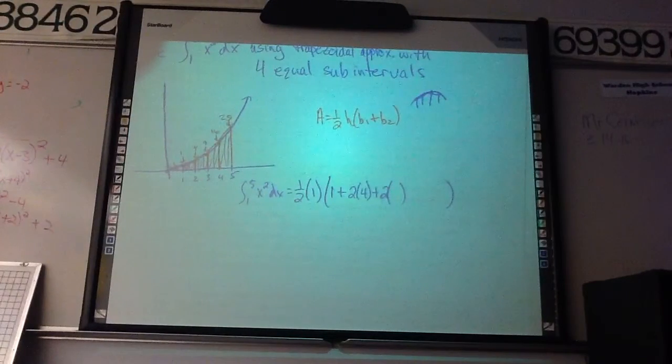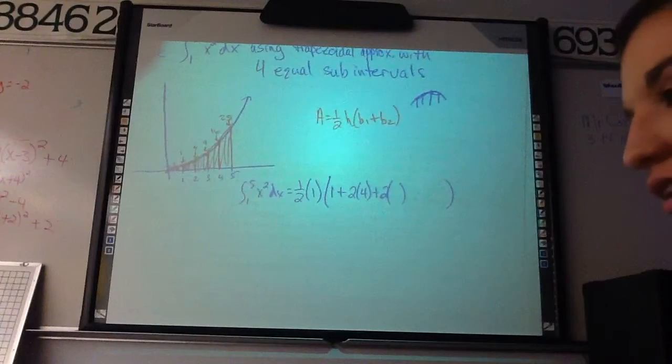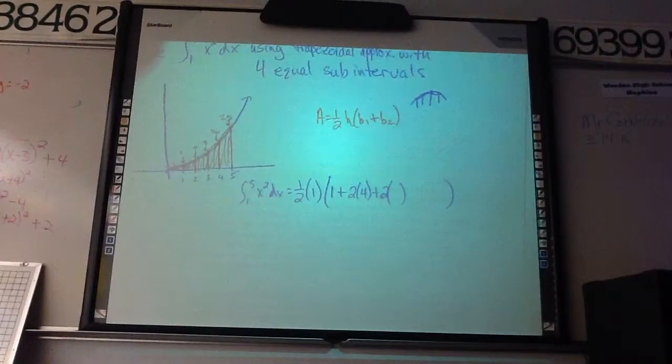2 times 16 is 32. 8 plus that 25 is 84. No, it's not. I did something wrong. Told you I'm off my game today. Someone didn't get enough sleep. What'd you get? 42. Half of 84 is 42? Yep.